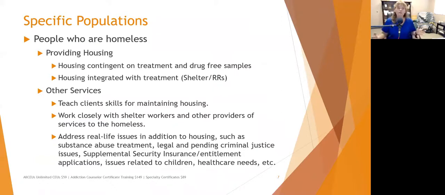So there are a lot of wraparound issues we need to pay attention to, and I know you guys get tired of hearing me saying it, but you need to pay attention to that Maslow's hierarchy. That bottom level, the foundation of health and wellness, is making sure that people are getting their biological needs met in a safe environment. Got to do that first before they can start focusing on things like self-esteem and practicing assertive communication.